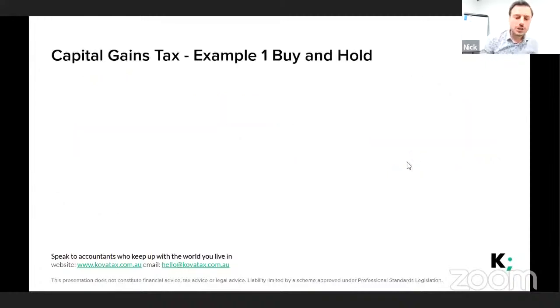So let's jump into a real life example. For the majority of investors who hold cryptocurrency, so that's someone who's purchasing cryptocurrency and holding it for investment, you're going to fall into something which is called capital gains tax. So when you dispose of your cryptocurrency in the future for some amount, you will make a gain or a loss, and that will be your capital gain or loss, and the outcome from that will need to be declared. Some way or another, it's going to form part of your assessable income.